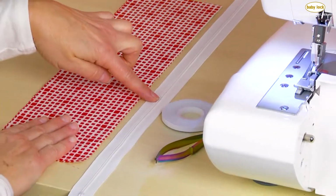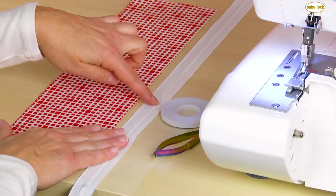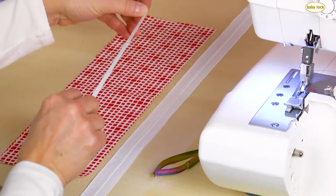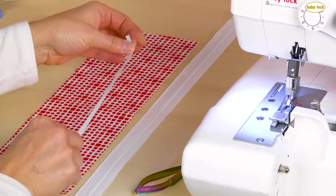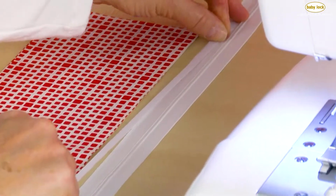The other thing is you want to make sure that you're using a nylon zipper, because we will be cutting through the zipper teeth. Now I have a handy little notion that I like to use, and this actually helps secure my zipper tape to my fabric because we can't use pins. It's called wash away basting tape.